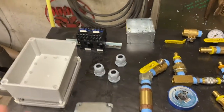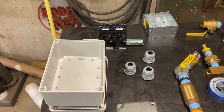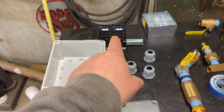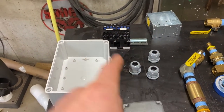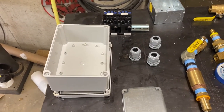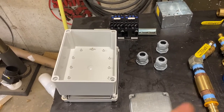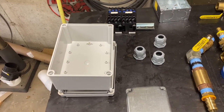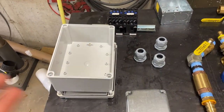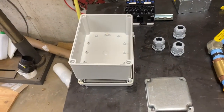And then electric wise, the plan is to use one of the pressure switches on the compressor to control the contactors. The contactors will be what feeds the motor to each compressor. The pressure switch, I don't believe, is rated for both loads of the motors. So that's why I'm gonna have everything driven off of contactors instead. Plus, if I ever wanted to only run one compressor, I just have to disable one of the contactors. I don't have to go into the pressure switch and do that.